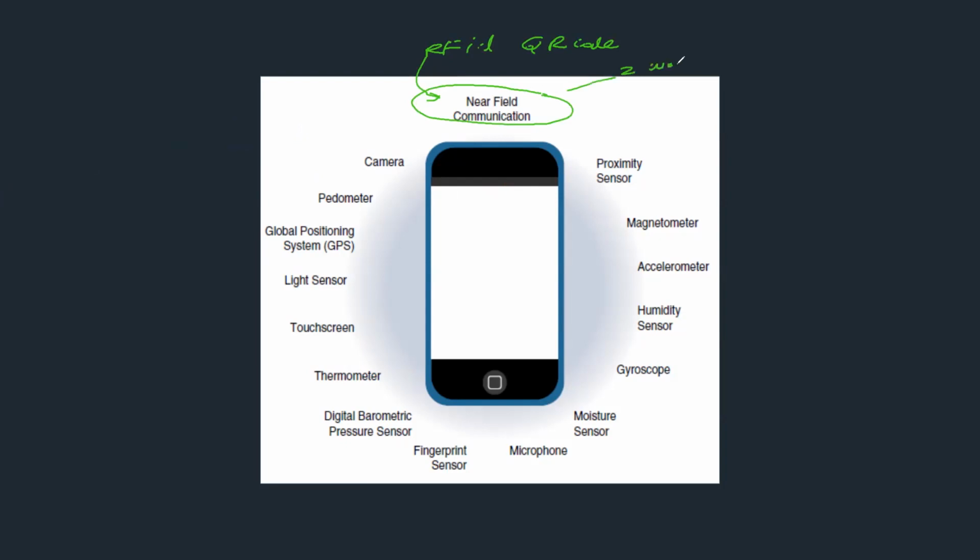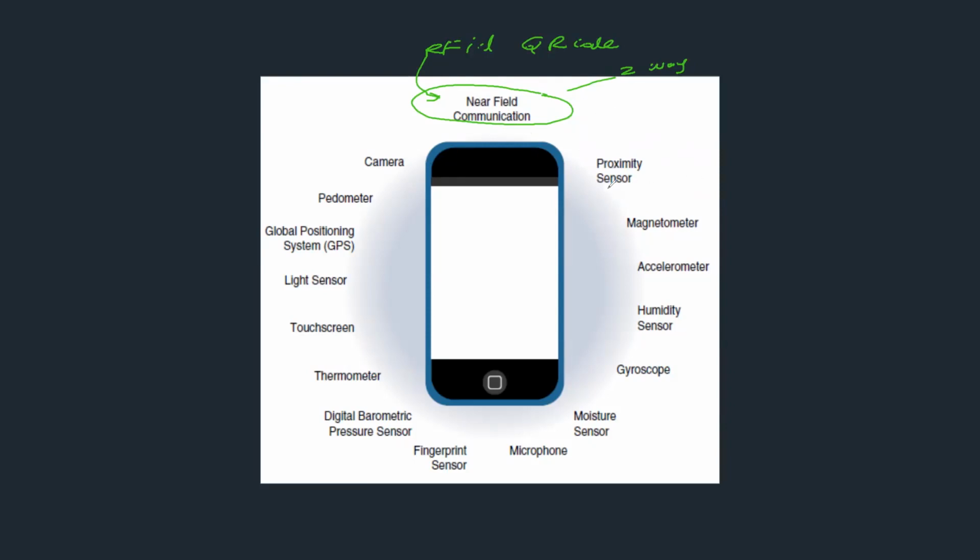Because near field communication has two-way communication, it is known as a more secure way of communication, because the receiver can provide acknowledgement messages to the device. Based on that acknowledgement, the user device can also authorize the transaction. You can refer to this near field communication on the internet, and you can see that it is used for payments which are done very securely using NFC technology. So that is one technology that you can find in the phone.